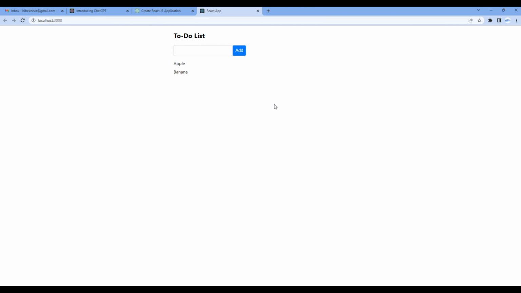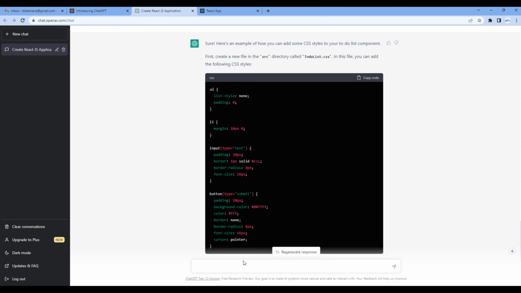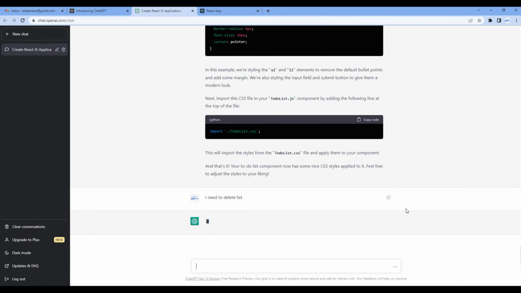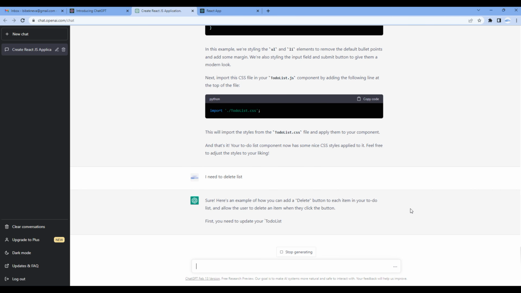and now I want to add delete button over here so we can delete the list item which is not necessary. So in ChatGPT you can type I need to delete list item. Now it will generate a new code for us.